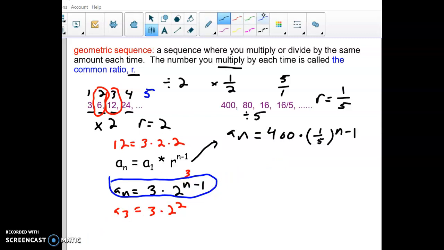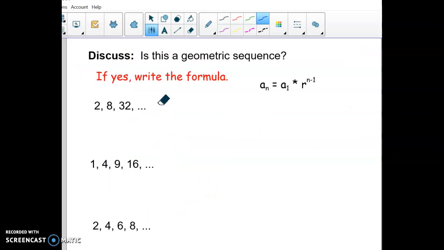Make sure you get the formula from this page, right? Here's the explicit formula for geometric sequence. So make sure you have that written down. And then the rest of these are just questions. I'm going to throw them up there, pause the video, try them, and then unpause to see if you have the right answer. So here's your first one, 3 separate questions.